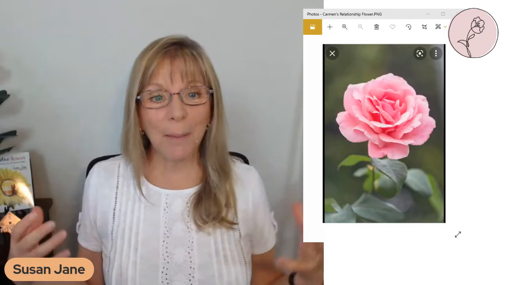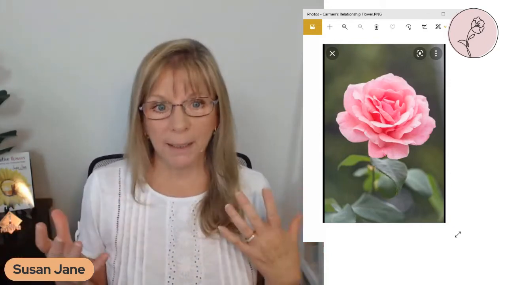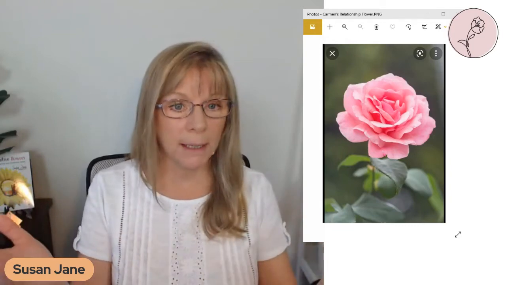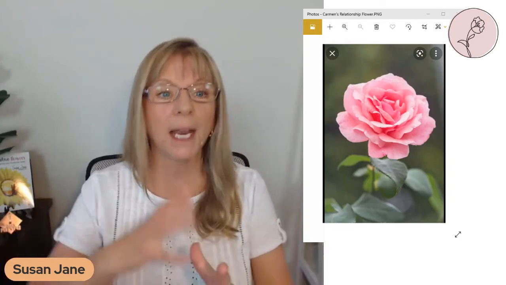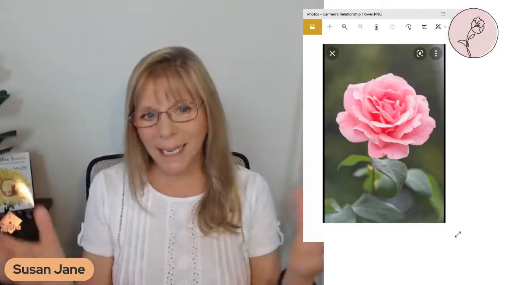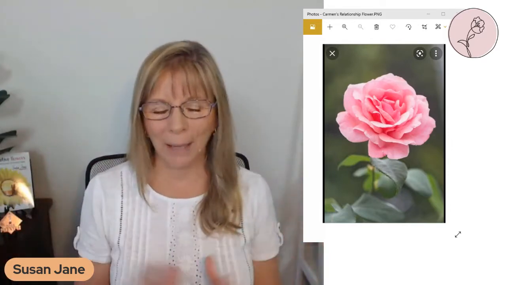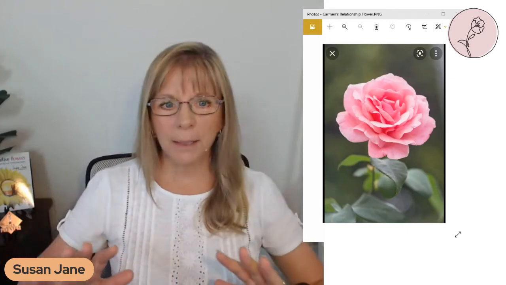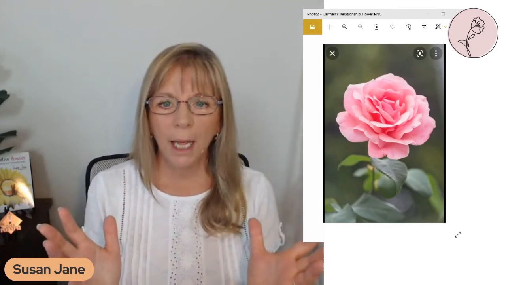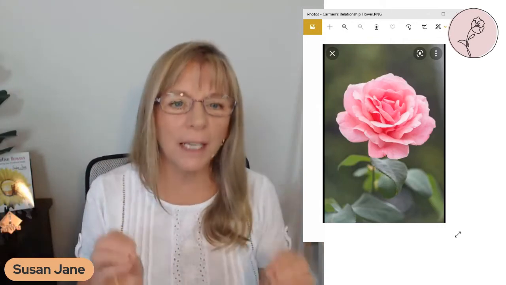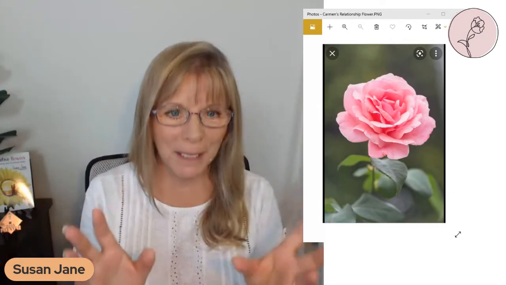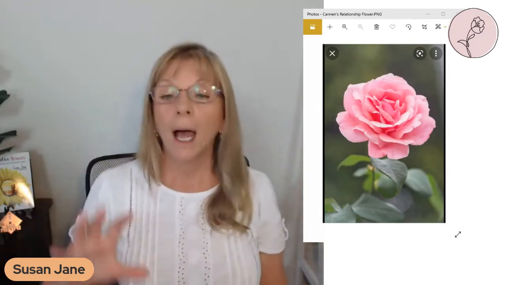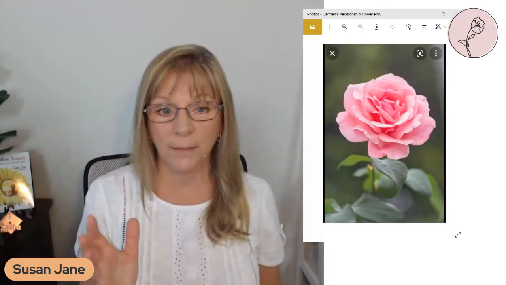Now, the petals are about attraction. And when we want to attract something with a relationship, well, with a flower, when they want to attract bees or anything like that, it's all about the colour and the scent and the shapes and what we look like. Now, with this flower, the attraction is there's lots of layers of attraction. There's lots of petals. It's not like a simple daisy where you've just got maybe 5 petals. There's lots of layers of attraction on this one.